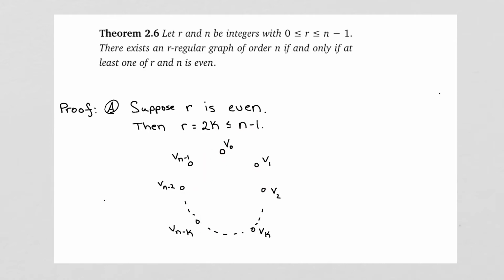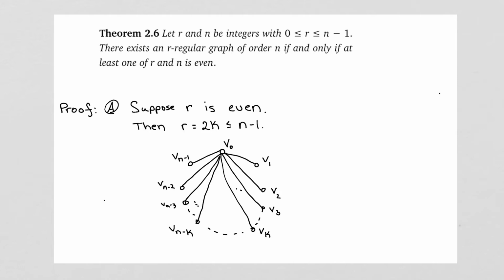So then what I want to do, once I have my vertices all laid out, I'll connect v0 to the first k vertices going clockwise. So there might be a v3 there. And I keep doing that until I hit this vk. So that's what I do on the right-hand side. On the left-hand side, I'm going to do an edge to n minus 1, n minus 2, n minus 3, v n minus 3, up to v n minus k. And there might be some more vertices in between there. So it's going to keep going.